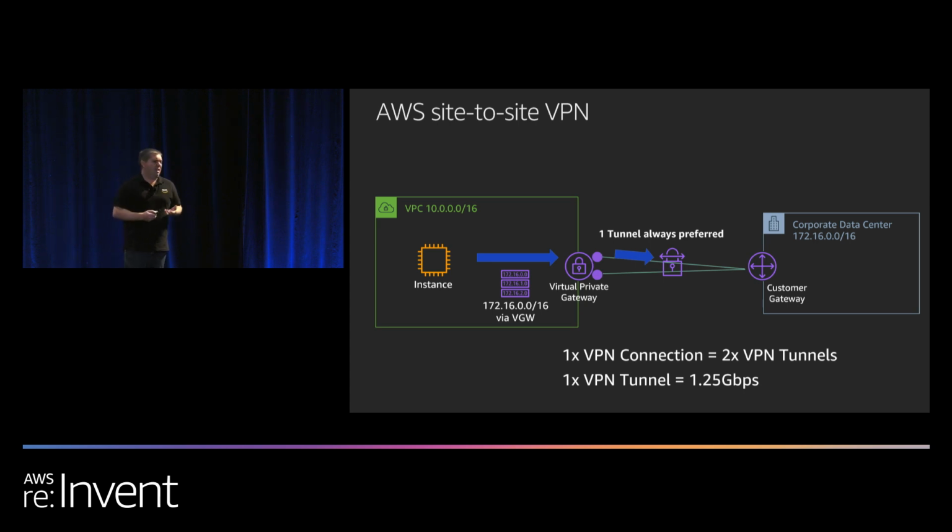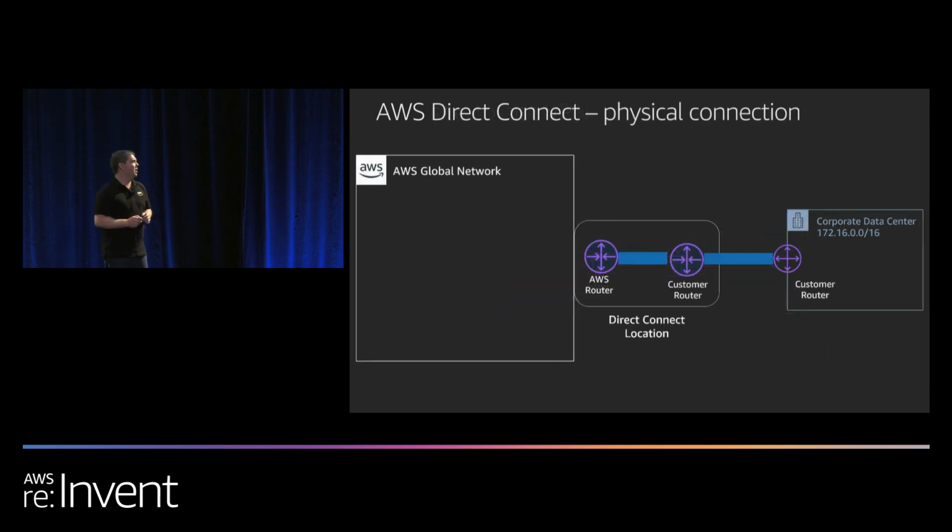So an IPsec VPN, a site-to-site VPN, goes over the internet. It could be subject to what are generally termed things like internet weather events, so perhaps variable latency out on the internet. There are other options here if you needed to have a more consistent experience and you wanted to connect directly to the AWS infrastructure. And this is something called AWS Direct Connect.